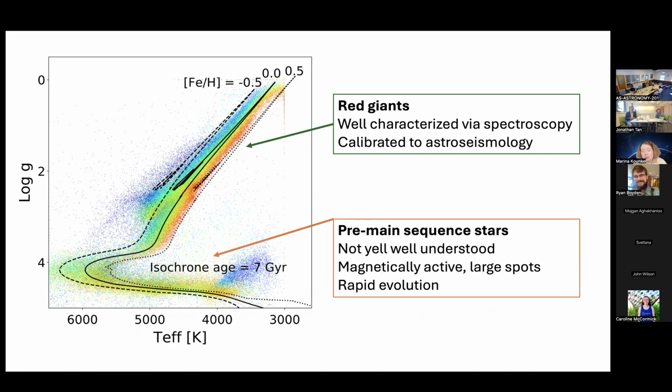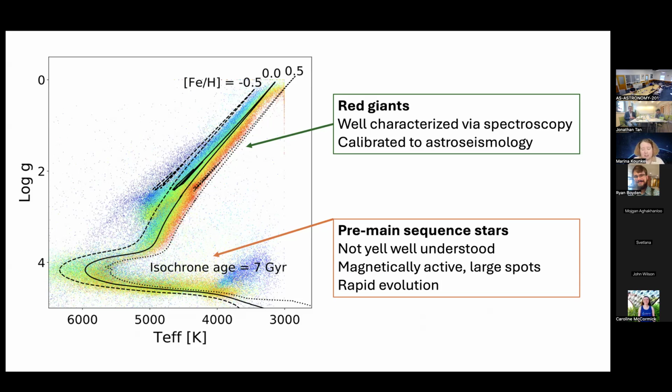But for other stars, it becomes much more challenging. For example, pre-main sequence stars are really, really messy. They have many more molecular features in their atmospheres, which are much more difficult to characterize. Plus, pre-main sequence stars are fewer and further between, so they're not quite as well studied. And also, young stars introduce a whole variety of other features. For example, young stars tend to be very magnetically active, and they have large spots on their surface. These spots can cover more than half of their photosphere.